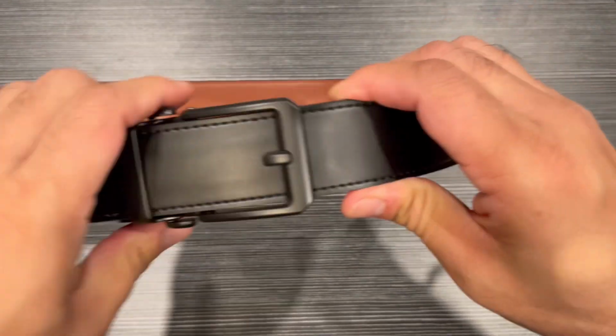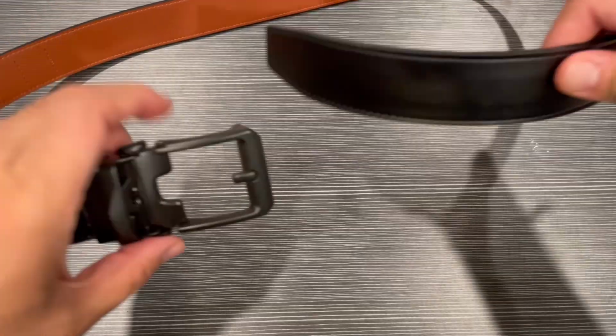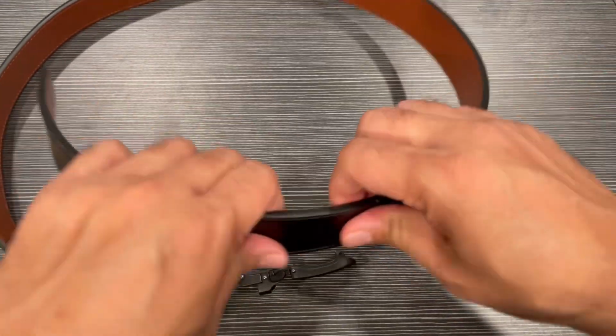So overall, it's a really nice belt, easily and smoothly coming in and out, adjustable, and with a nice buckle. Looks really nice, and very nice belt.